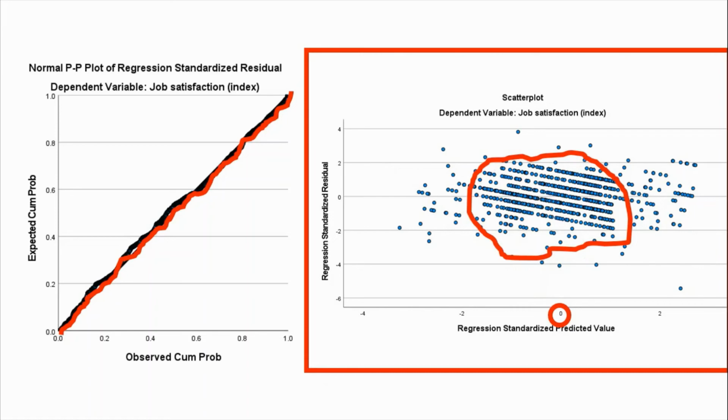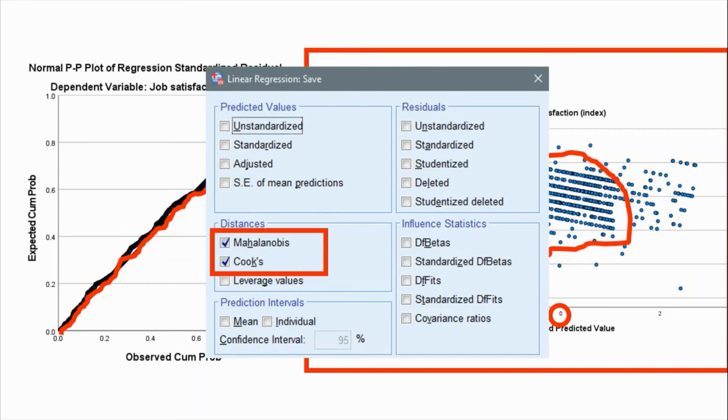Cases that are outside of plus or minus 3 standard deviations would be candidates for outliers, and you may not have to do anything if you only find a few in a relatively large data set. Outliers can be checked more formally by inspecting the Mahalanobis distances that are produced as part of the regression that we just ran in SPSS. Remember when I did this and selected these two? Yes. Because of this action that we took earlier, we see 2 new variables in the dataset.